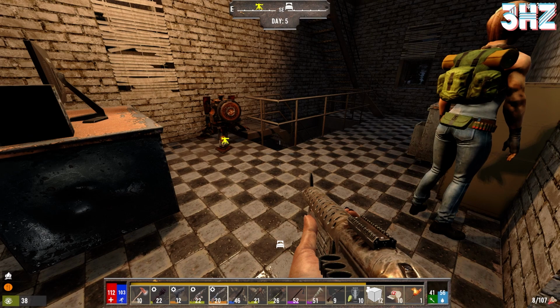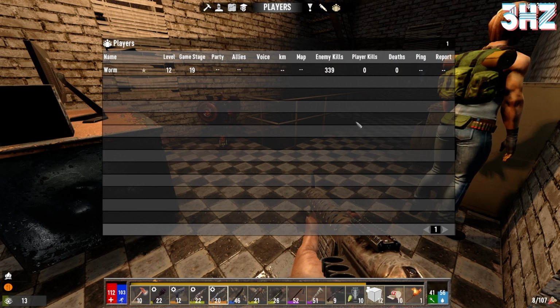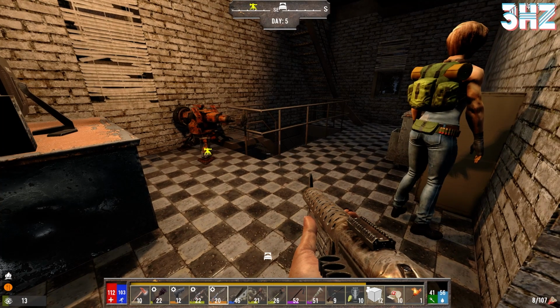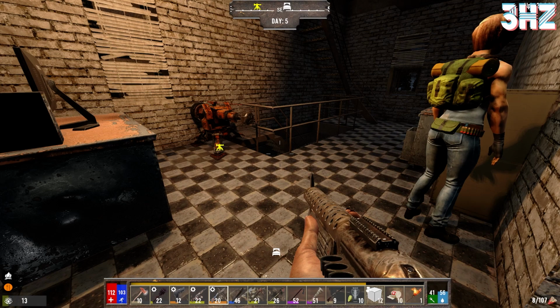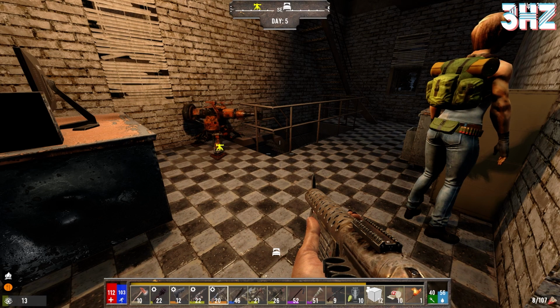Right, before we end the video, guys, let's just double check. Zero deaths, 339 kills, and we're on day 5. Well, this is the end of day 5, so I guess we'll call it there. We'll see you in the beginning of day 6.